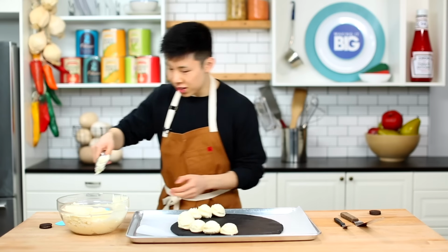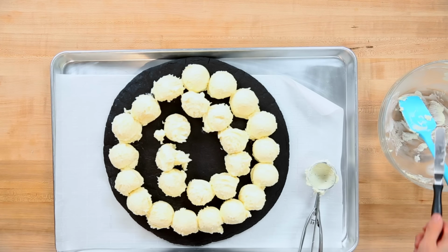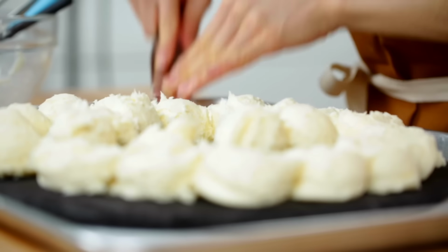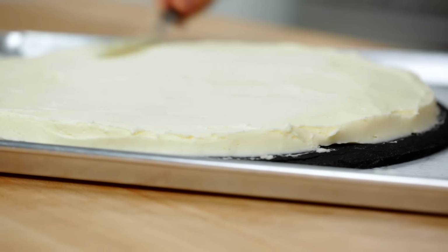I feel like each one of these scoops has enough filling to almost fill a whole sleeve of Oreos. I'm pretty sure this is not how they make Oreos back at the factory. Smush them all together so they become good friends. Look at this, look at this. This is a smooth Oreo.